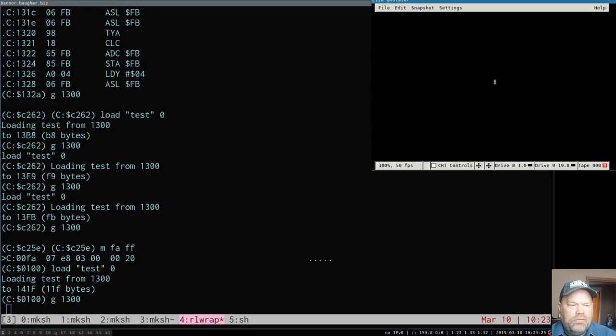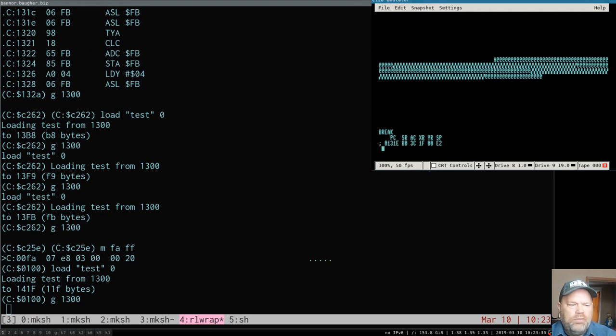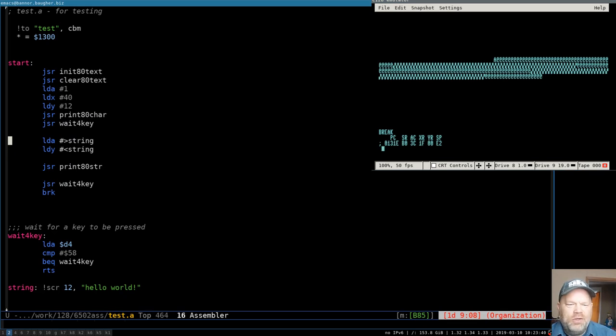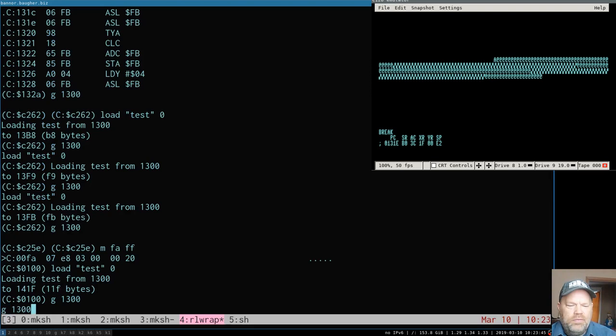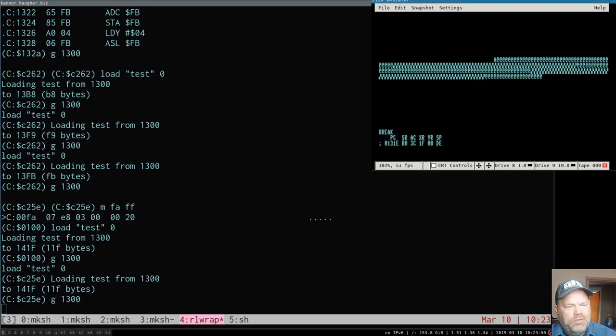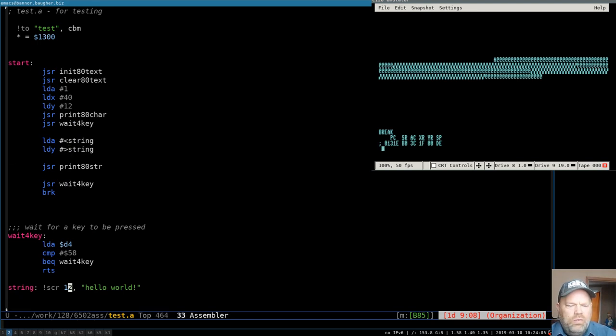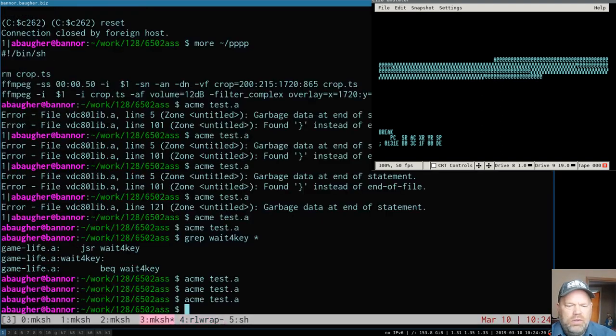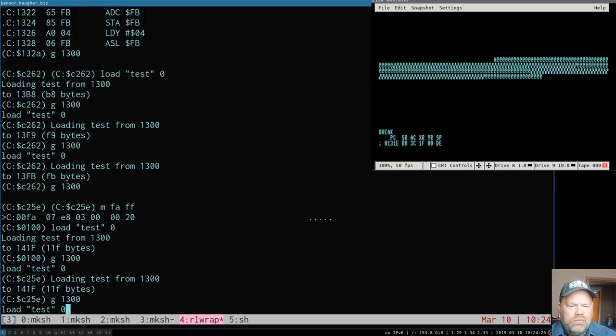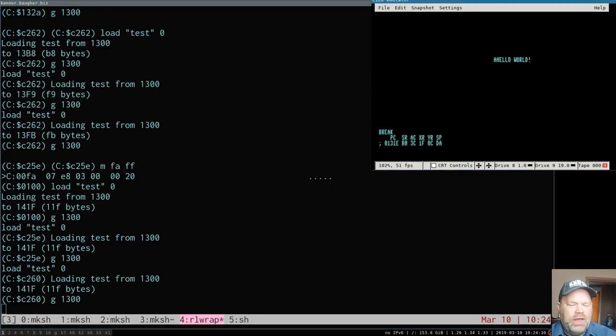Okay, put an A in the center. Definitely didn't work. Wherever it got that information, I don't know, but let's try it the other way around. Same thing. That's weird. It prints a bunch of zeros and then... Interesting. Just in case string is like a special name or something, let's do this. I hadn't rebuilt it the last time.